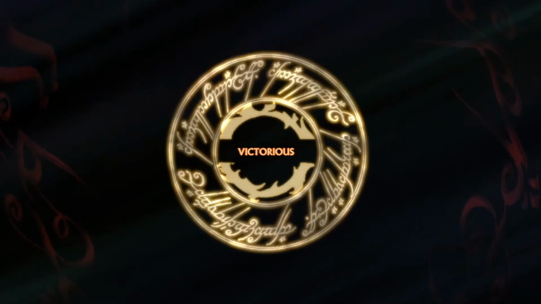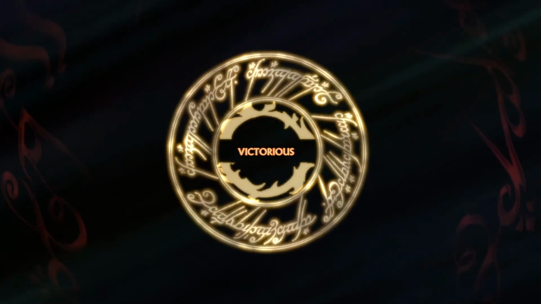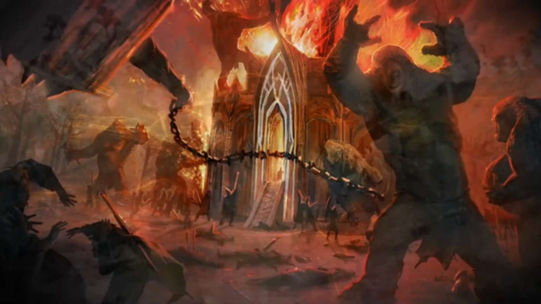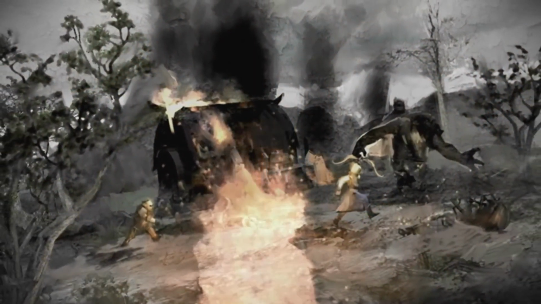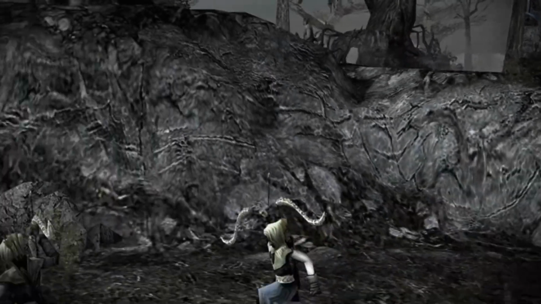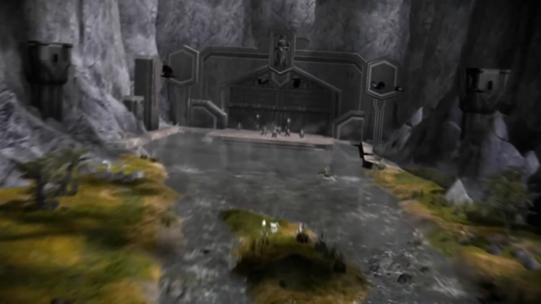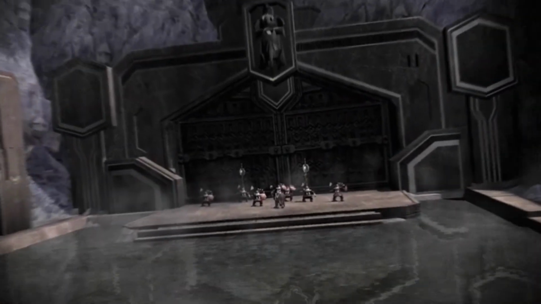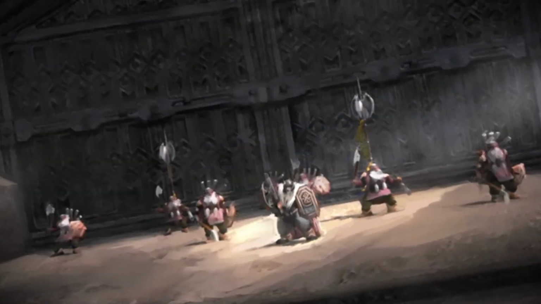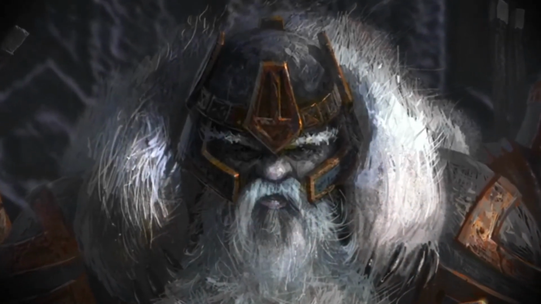Let us be victorious. The realm of Mirkwood will burn. The elves of Mirkwood are now scattered and demoralized. The remaining few now retreat west to Rivendell. The time has come for Sauron to bring the war to the dwarves. They are a proud people and will not easily surrender.